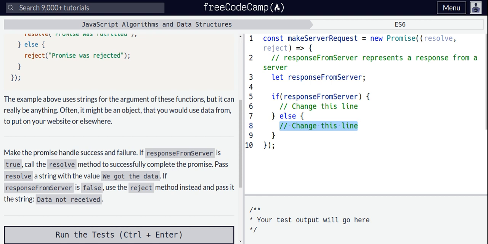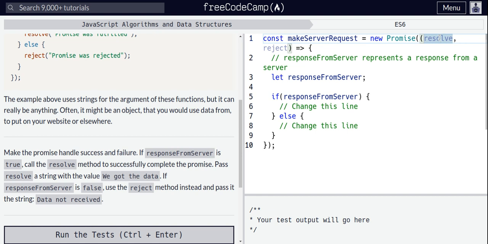Check your internet connection or something like that. Or maybe your username and password are wrong. It's going to be handled in this rejection, with the reject method. But if your username and password are both correct and your internet connection is good, it's going to be handled with the resolve.